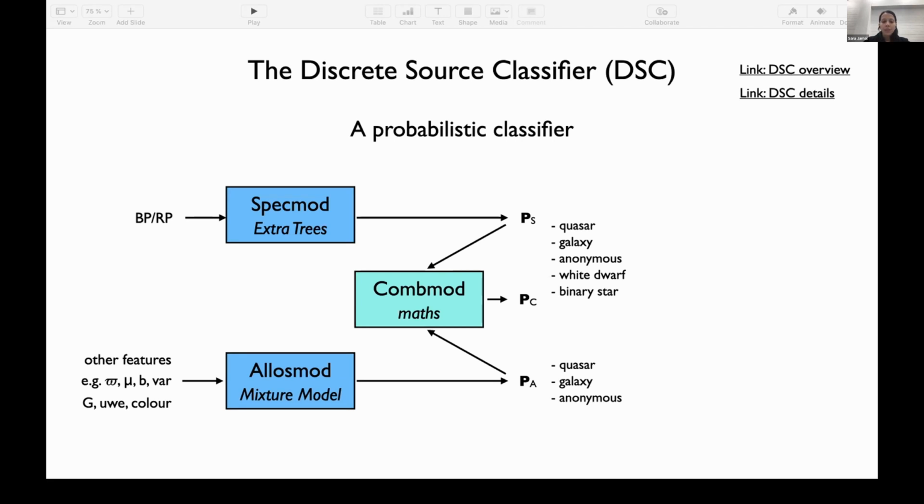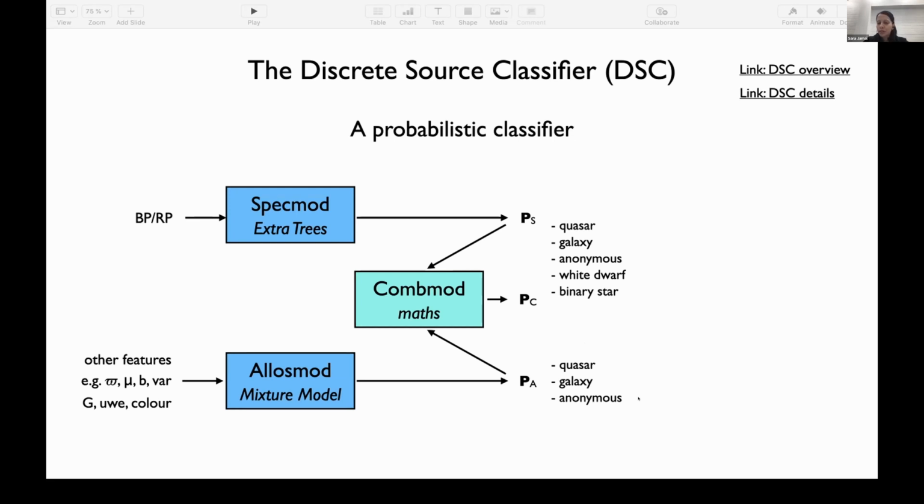The second module, called allosmode, is a Gaussian mixture module that exploits a list of discretized features such as the parallax, the proper motion, the galactic latitude, the relative variability, the brightness, and the UV color. All these features are discretized and exploited by the second module to classify into 3 classes: the quasars, galaxies, and anonymous.